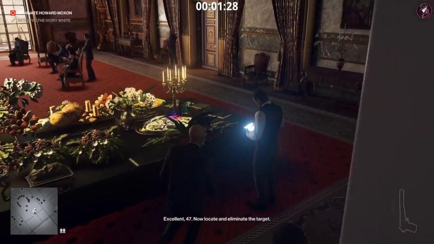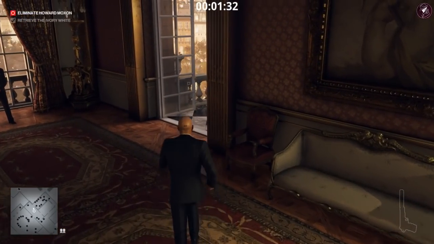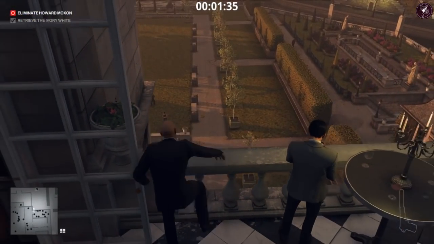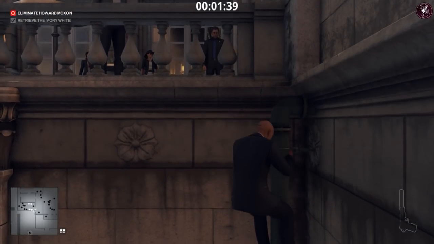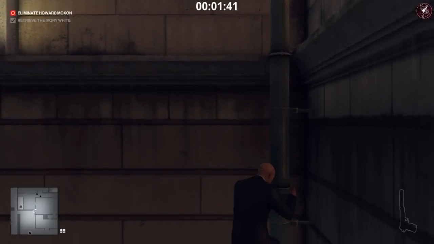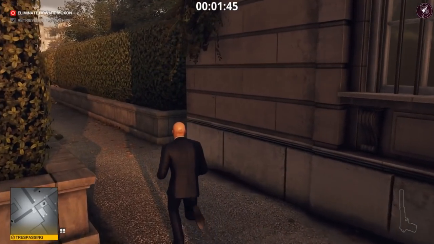Once you've done that, we now completed one of the objectives. Now we need to go downstairs and actually go in to take out Howard Moxon. Be careful as you jump over this wall and try not to push that NPC. Yeah, I know it's tempting, but try not to do that. Very easily done. So just make sure you are hopping over the wall.